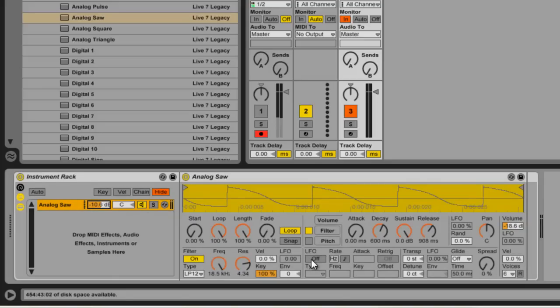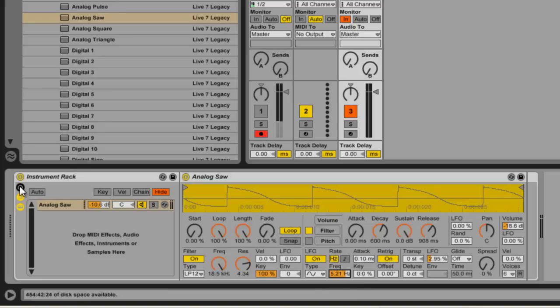And next I'm going to turn on the LFO because I'm going to try to create some vibrato here. Here's how it's going to sound. I'm going to push this guy up to 3%. And then I'm going to push the frequency up to around 5 hertz, sort of a classic analog vibrato sound. Should sound pretty familiar.